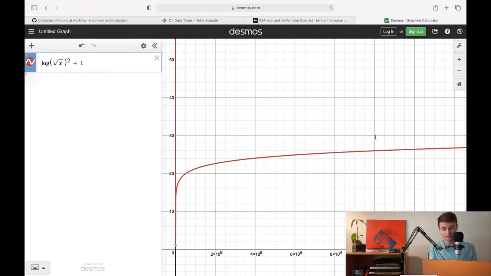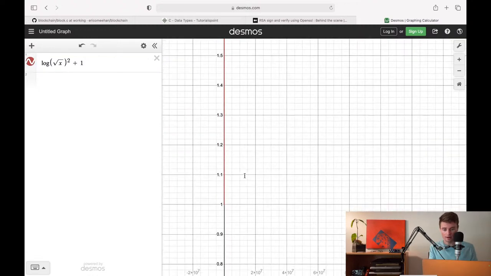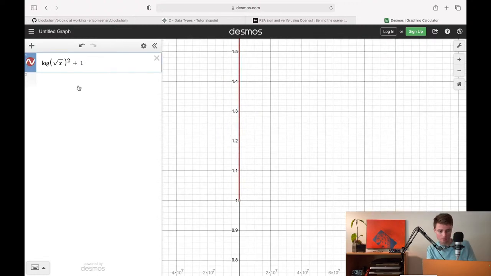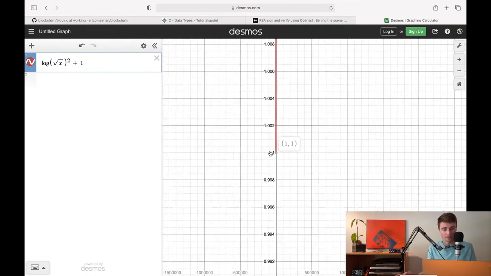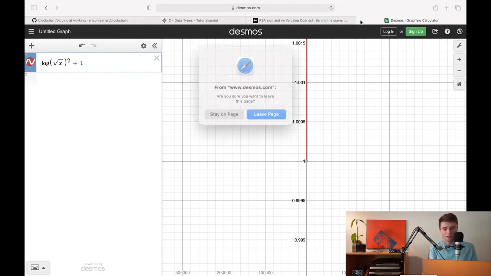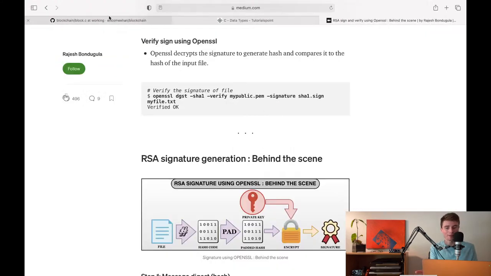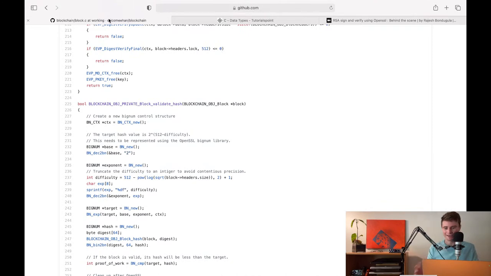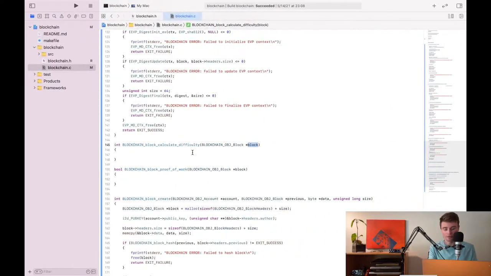Also, I'm just going to copy it from my C code, but it gives us a nice clean starting point where a block of size 0 gives you a value of 1. So we have a nice whole 1 starting point for this formula. I have another video where I discuss this formula at length, so just trust me that I've put a lot of thought into it, and we're just going to go with it for now. Okay, so that is our difficulty function.